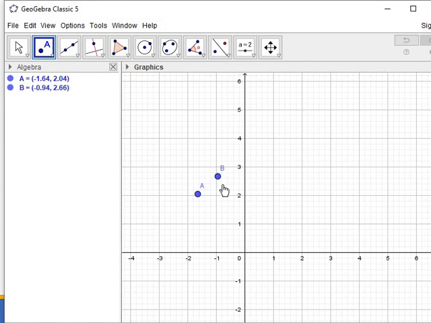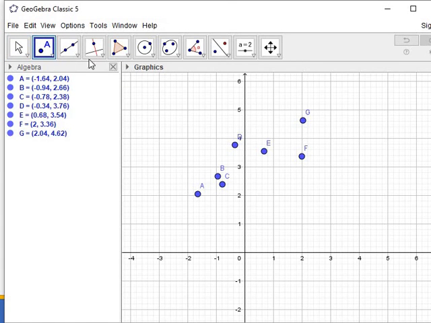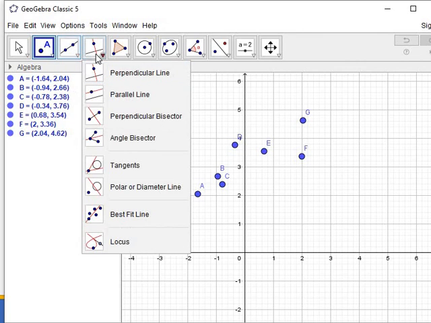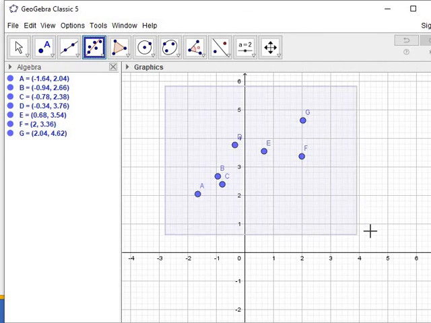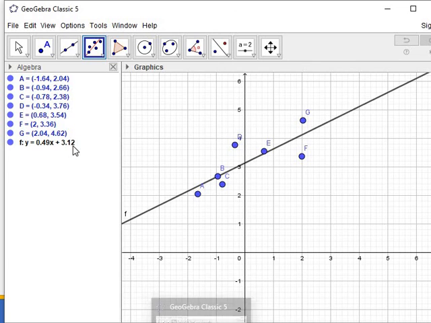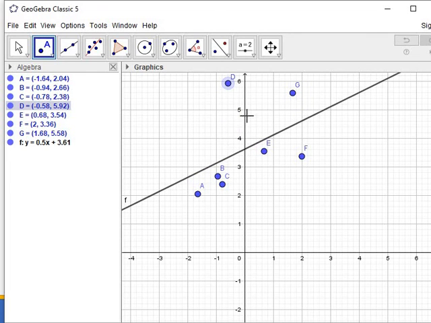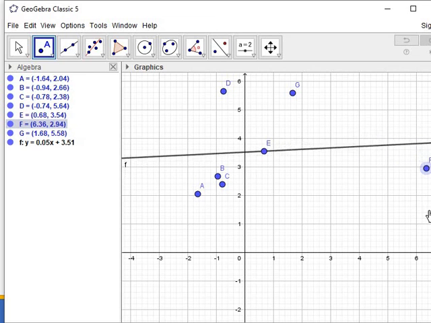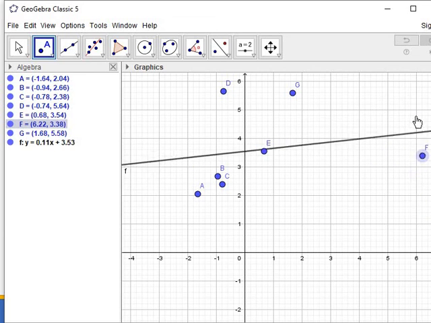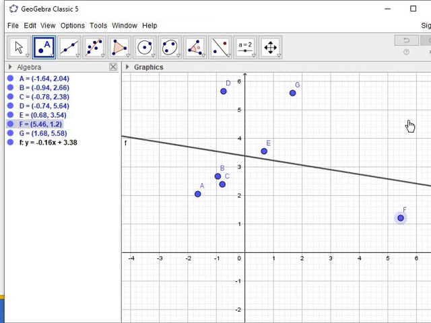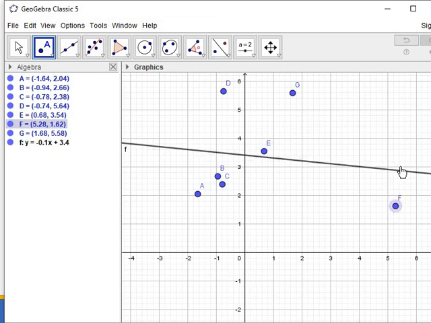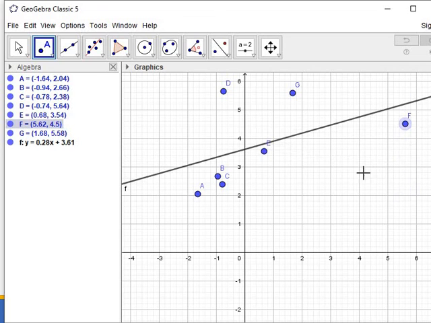So I'm going to take GeoGebra and throw down a bunch of points, and then it has a tool, a best fit line. I can just select all the points and it'll do the best fit line, which has the equation there. So if you go off in the y direction, you get large residuals. The line's going to move a little bit when I'm moving this point around, but I'm also getting a very large residual. But if I go off far in the x direction, because it's so far out in the x direction, the regression line has to really follow that point. So we say that point's very influential when it's an outlier way out in the x direction.